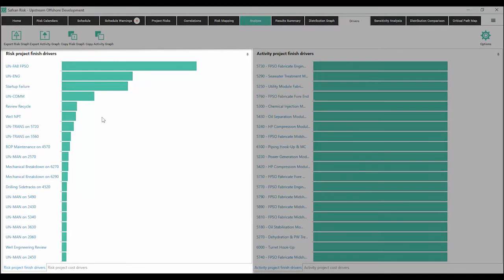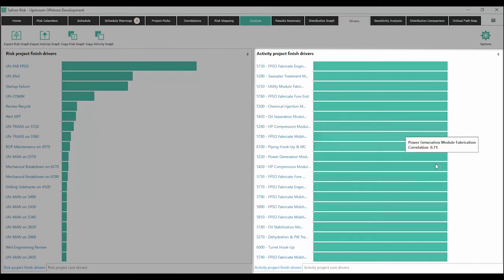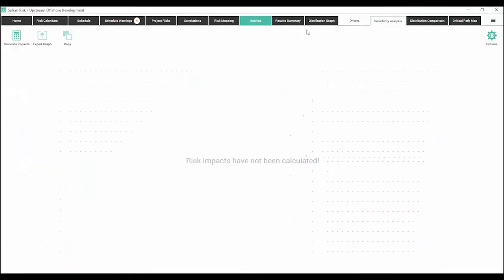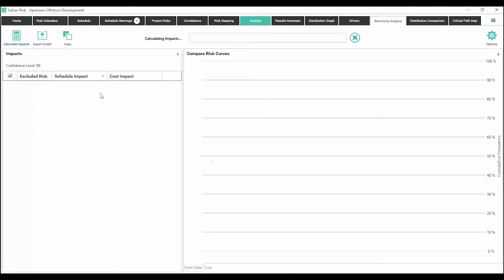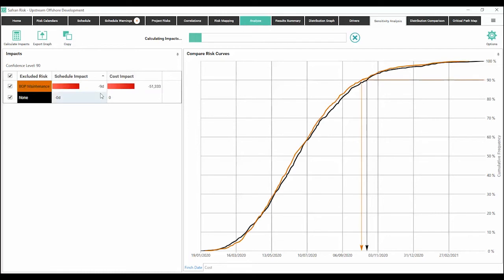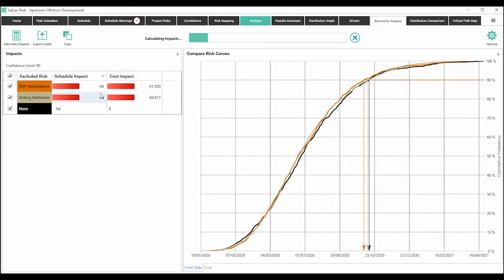To the left, we can see the risks that are most closely correlated to our project finishing late or overrunning in cost. To the right, we can see the activities that are most closely correlated to this. Now, this is a common report, but where it falls short is showing us how much of an impact these risks are having.